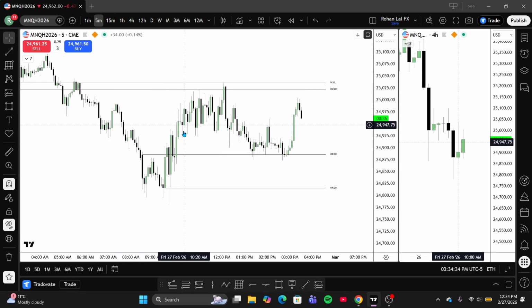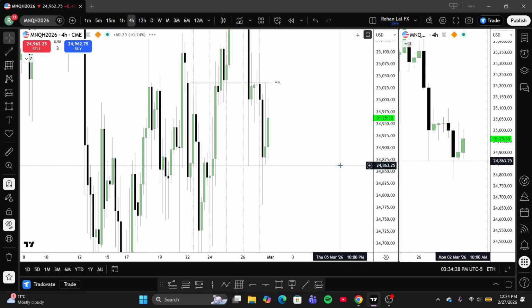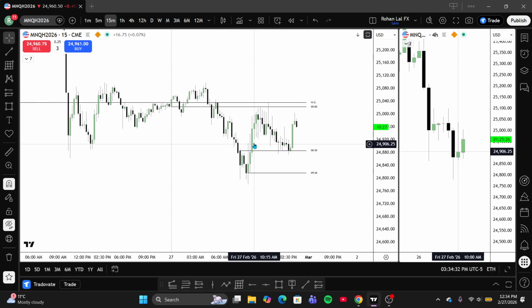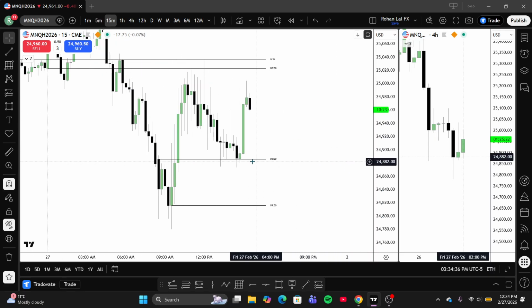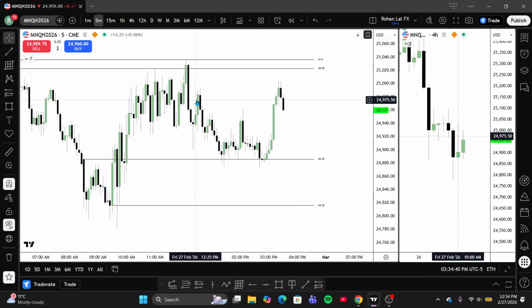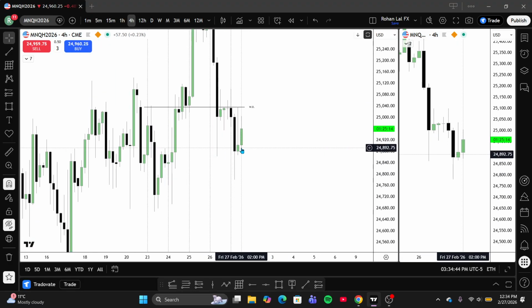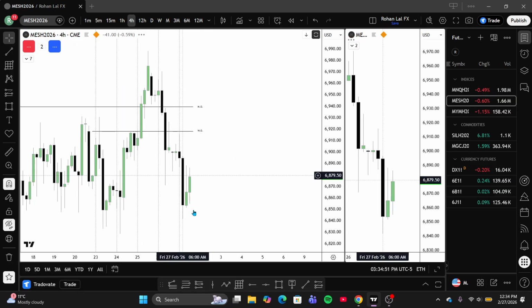Going down onto the M5, we see, right, 10 a.m. power of 3 did not really provide us many opportunities. It was very choppy in here. Now we're getting a nice push higher here around that 3 p.m. time interval. If you look at that H4 2 p.m. candle, we didn't really get a raid here on the previous H4 low.